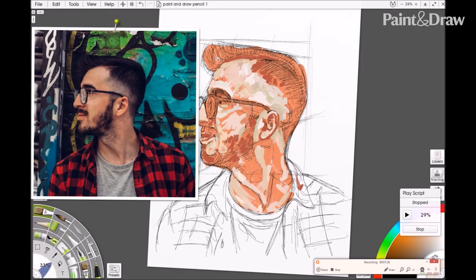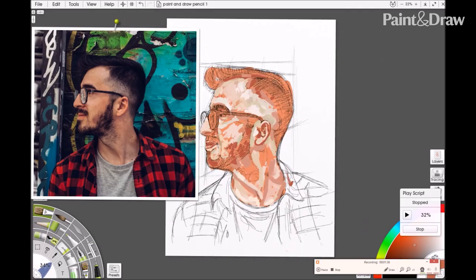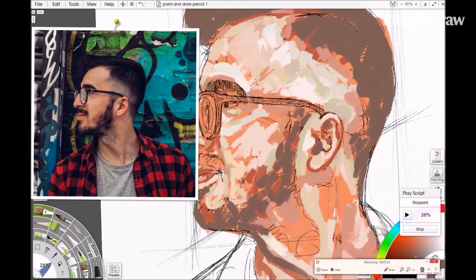All I've done is pick out, using the little eyedropper in the toolbox, a few of the highlight colours from the face and just start sketching it in. Because there's not much paint on the brush, it doesn't flow very much, so you're using a lot of choppy strokes, which is absolutely perfect for what we're trying to achieve here. We're not going for a really photorealistic finish. We're going to go for a nice painterly painting that's hopefully going to have a lot of movement within it.